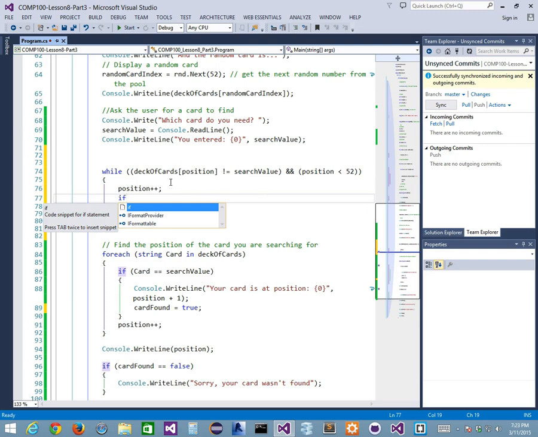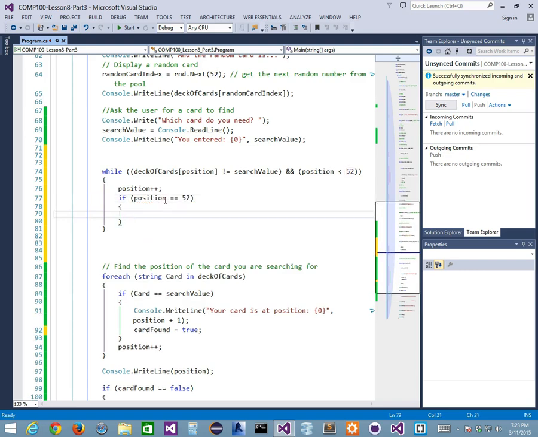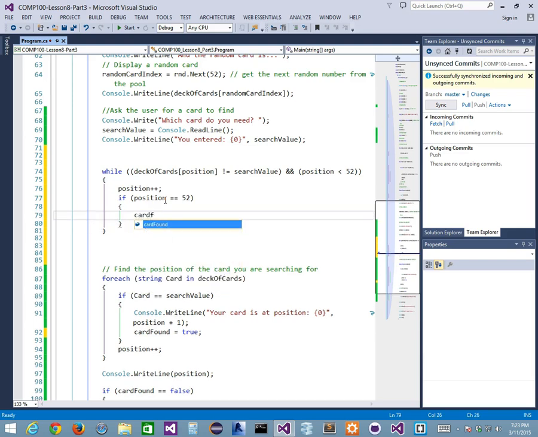It's going to start off at 0, 1, 2, 3, keep going all the way to 52, and once it goes to 52, it's going to break out. So we're going to say if position is equal to 52, we're checking to see if it's 52, in this particular case, then card found is equal to false.